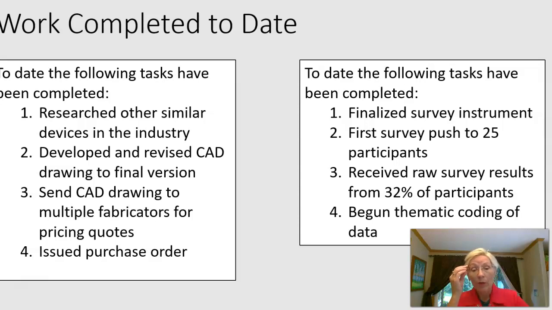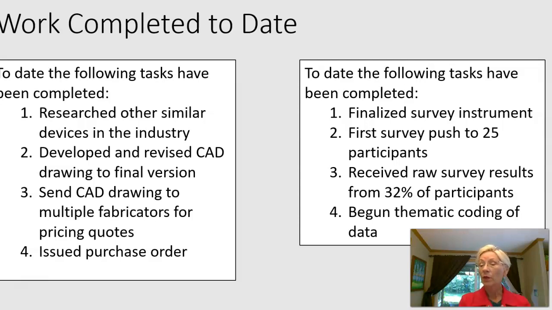Number four, maybe you issued a purchase order, right? So that's a thing that you had to send out, that you had to get back. Maybe during COVID, for example, we had lots of problems with that, right? There was just stuff that you couldn't get, and suddenly there were all these delays that were unanticipated. So in the other part over here on the right, to date, the following tasks have been completed. So you want to tell me these things. What have you completed? Think about this list.